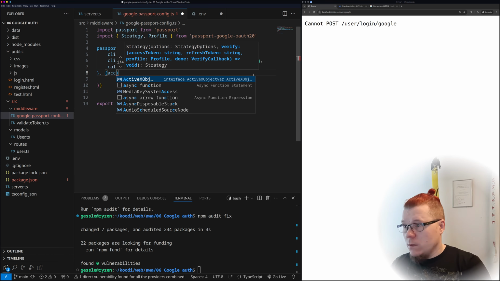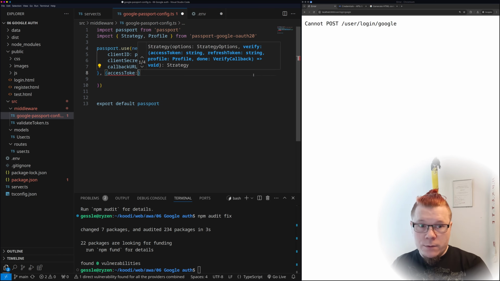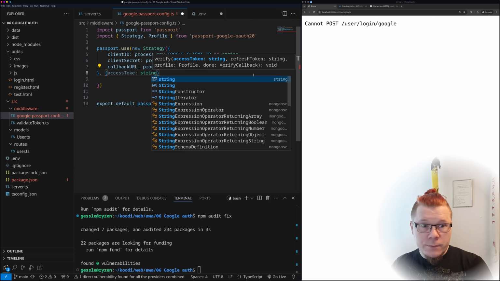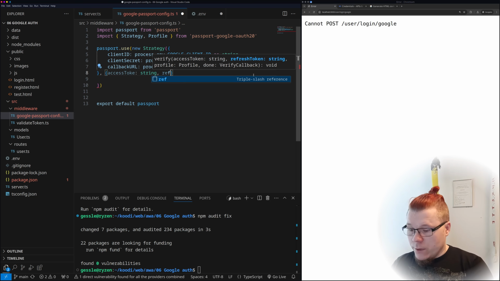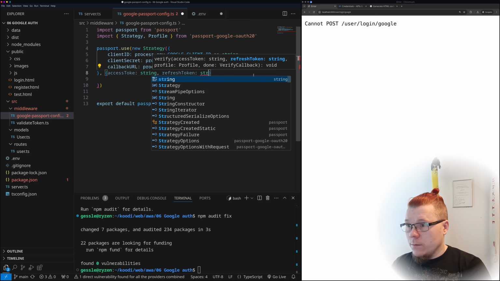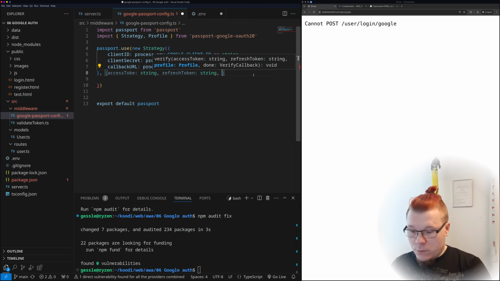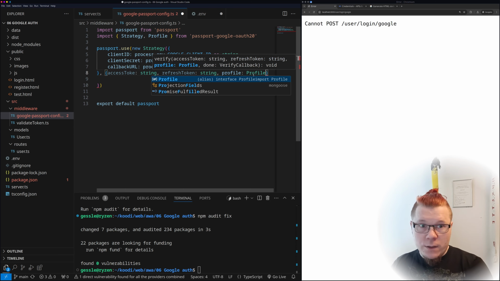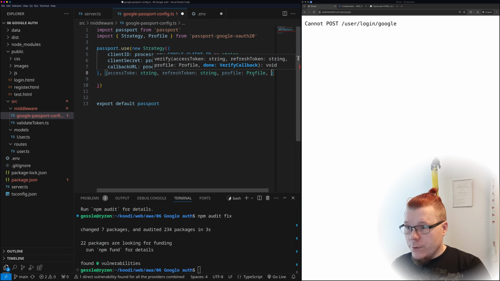Yeah, then we are having some access token. No, access token, it is a string. We have a refresh token, it is also a string. And we have a profile, which is profile. Done.